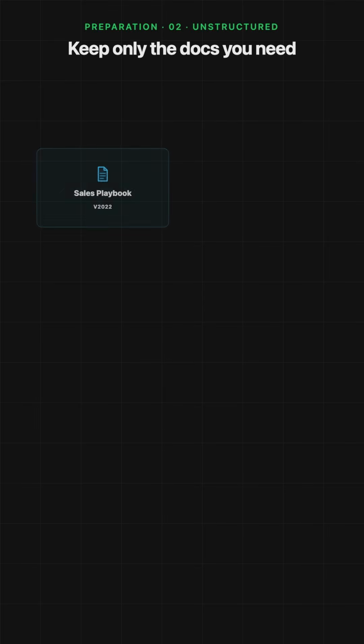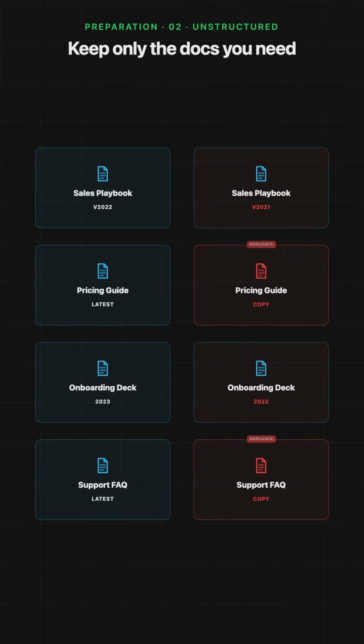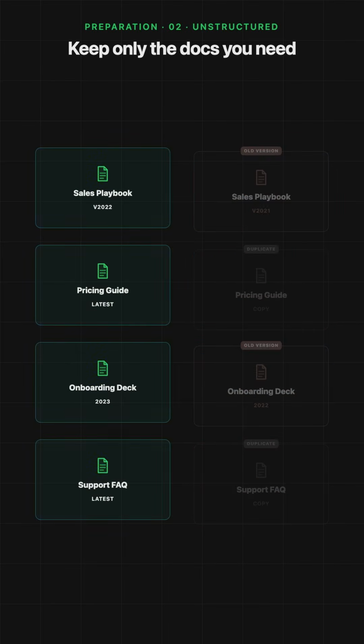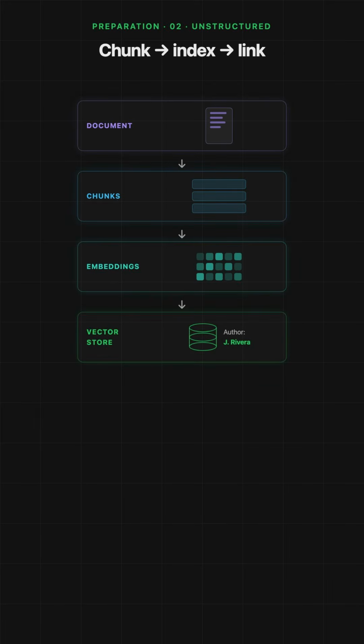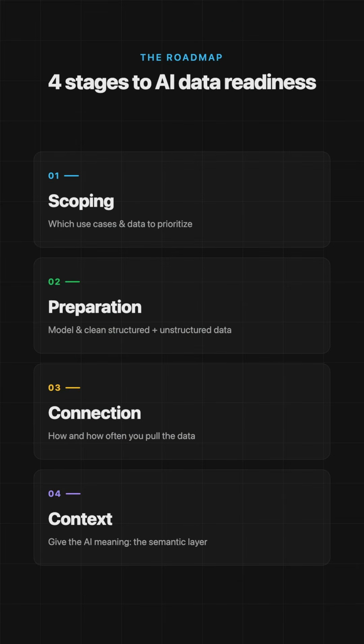You may have heard of the term RAG, and this is the typical approach for looking at unstructured documents. But the biggest thing for unstructured data is just identifying what are the documents that you realistically need. Now, in typical unstructured data fashion, I mentioned RAG, so we chunk, we index it, and then we put it into a vector store. Now next is, how do we actually connect to this data?